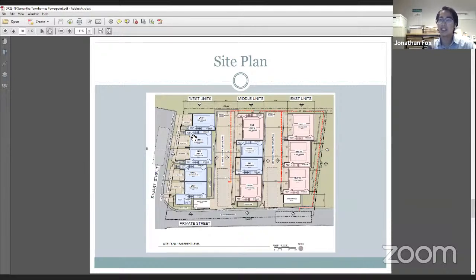In the C1 district, for the front yard setback to Stewart Street, there's a 10-foot setback required, and they're proposing around 5 feet. To the private street to the south, again, 10 feet is required. They're proposing around 5. And to the rear yard, eastern property line, 10 feet is required, and they're proposing 7. So again, it's not compliant with the C1 district standards, but because they comply with state density bonus law, they're allowed waivers to development standards. And those waivers have to be reviewed by the Planning Commission.